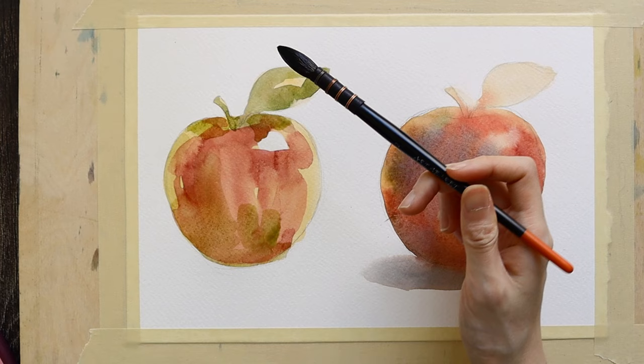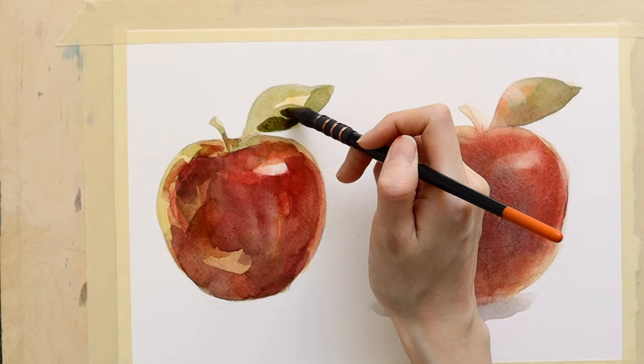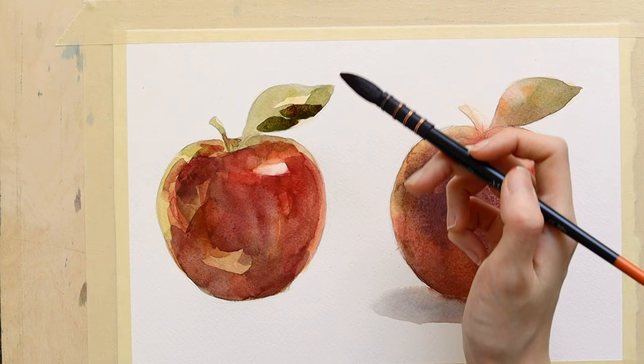And then it's all repetition. I wait for the layer to fully dry, then apply more of the red mixture on top. Now I'm going to paint over the leaf using a mixture of the sap green and the red. I'm painting in these rough, segmented, blocky shapes, leaving lots of hard edges.